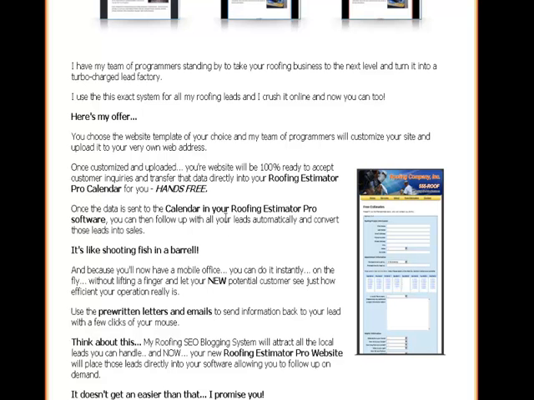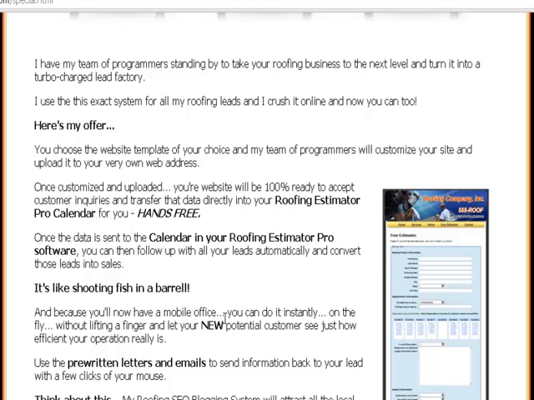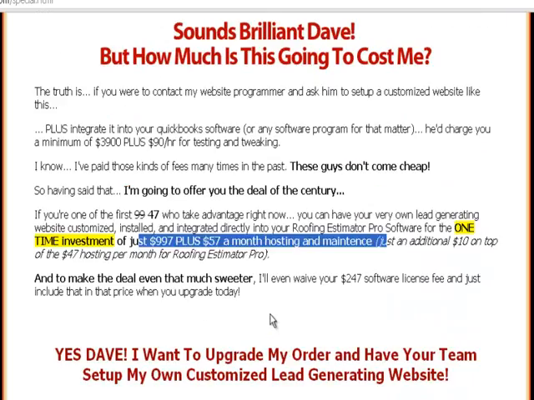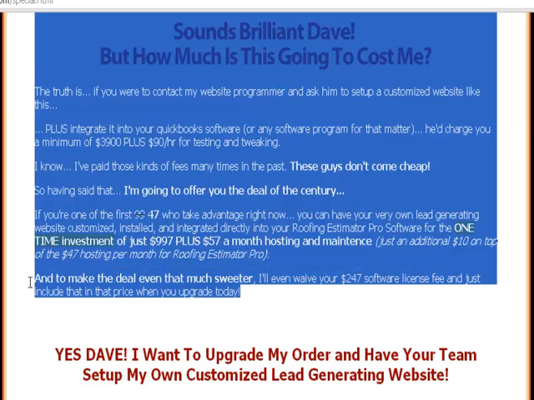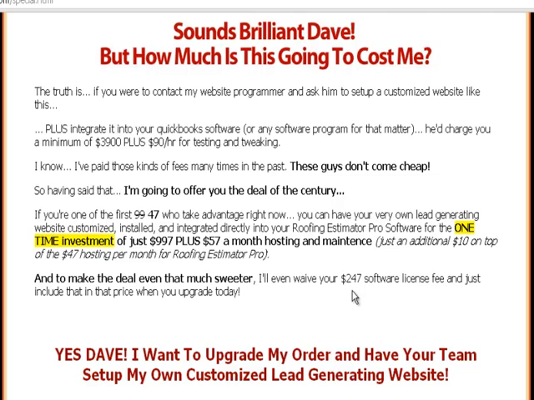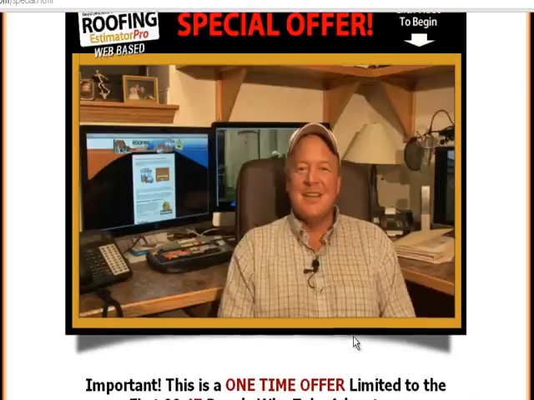Now, the Roofing Estimator Pro software was designed with roofing guys in mind. If you're computer savvy, wonderful, it'll be easier to use, but I set it up so it's easier for everybody to use. Now, this integrates also with QuickBooks. So if you're using any type of QuickBooks, you can link right into your main files and upload everything to QuickBooks. This is all in one program.